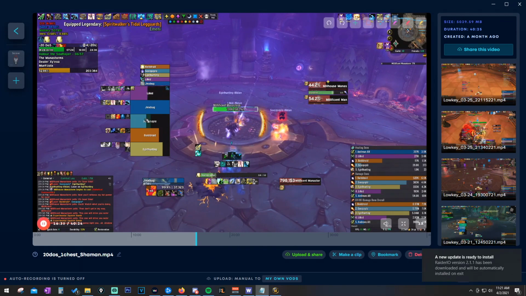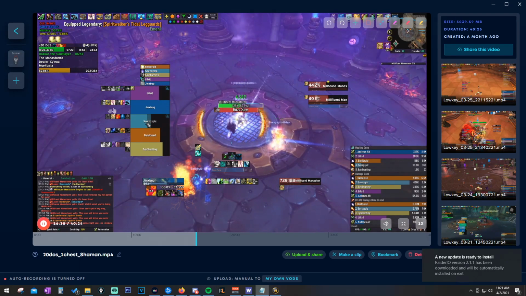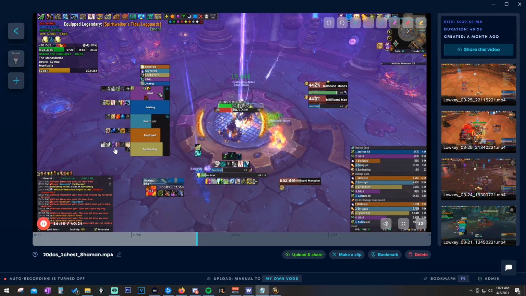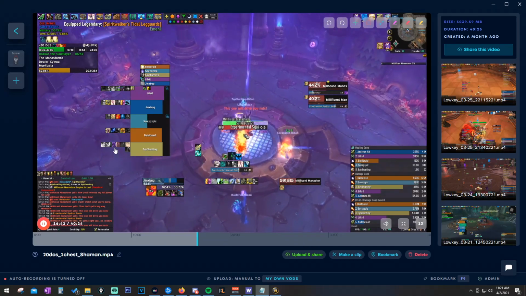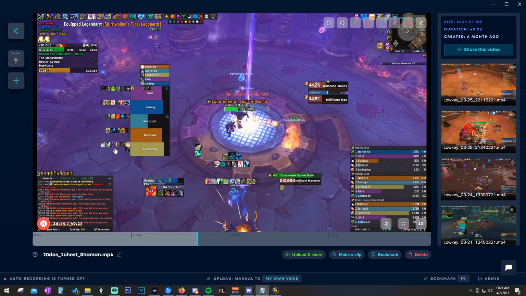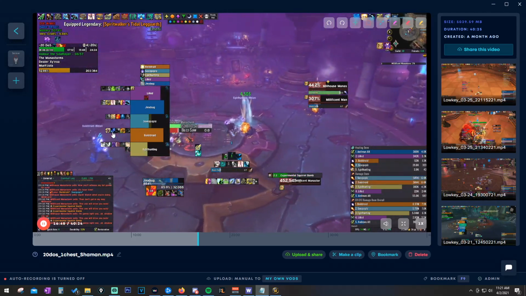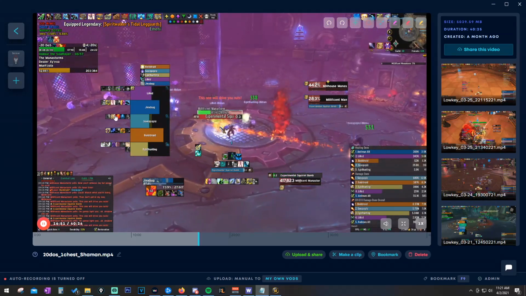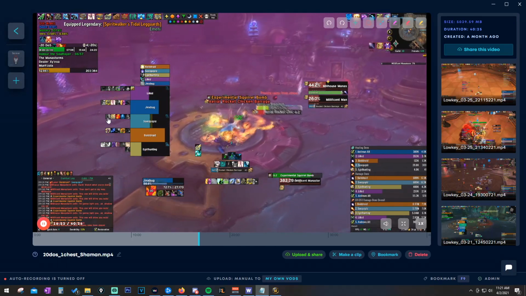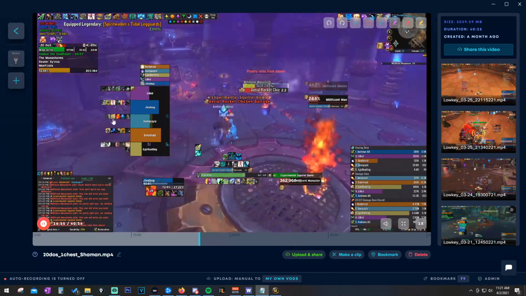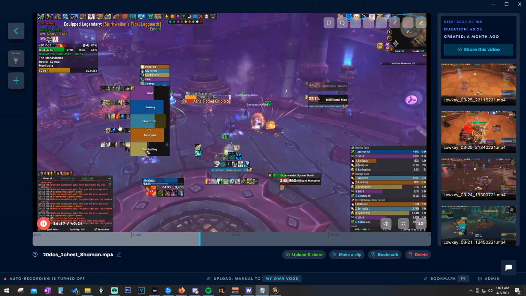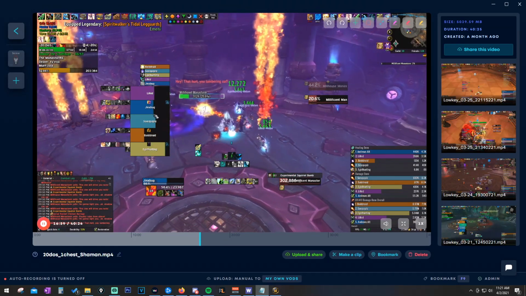OmniCD is these cooldowns that you see of each player on the side of their party frame. I only use this in Mythic Plus. This isn't used in Raid at all for me personally. But it basically tracks other people's cooldowns, offensive cooldowns, defensive cooldowns, whatever I want to track. So like for the mage, for instance, I track combust, alter time, their cauterize. I can track like cheat death on the rogue, like all those kind of things.